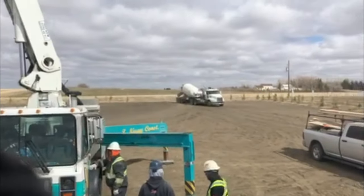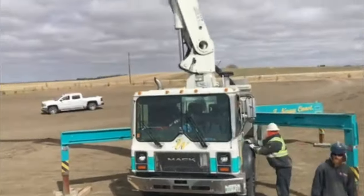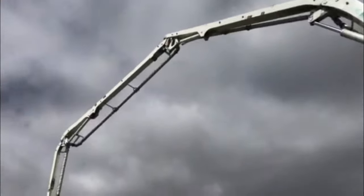Here comes the first truck. Way over there. His cousin Dylan.